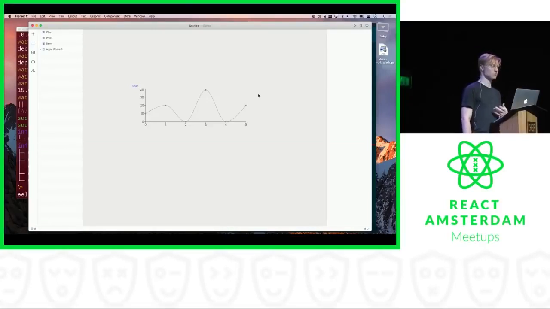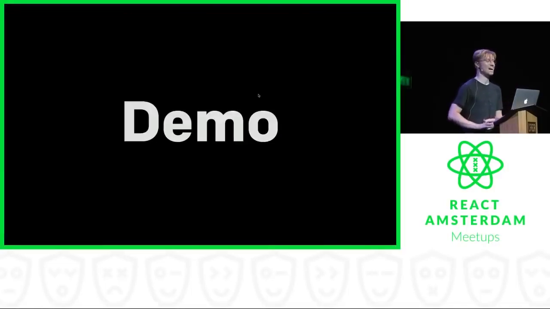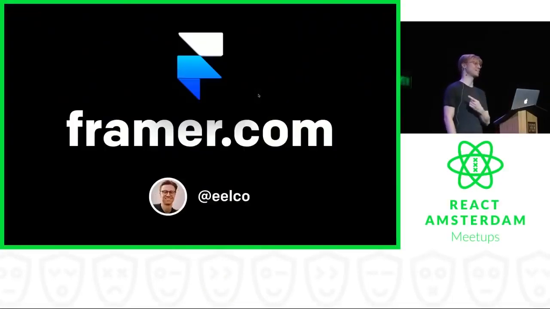I think what we're building on right here with Framer is the foundation of a new way for design and development to work together in a way that code and design can blend and go in both directions now. So if you also find this exciting, we're hiring. But mostly check out Framer at framer.com.